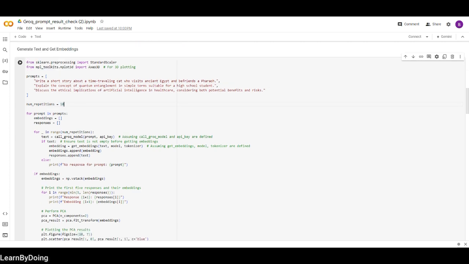Then you can see we're going to save our embeddings and also the responses, because I also want to see the vectorized information for each response. Of course, we can do further work on it.